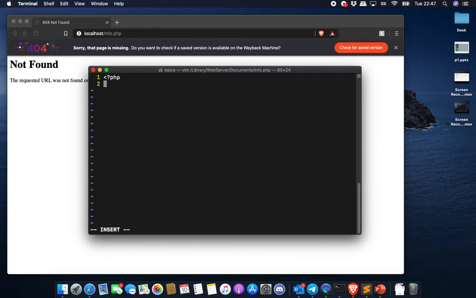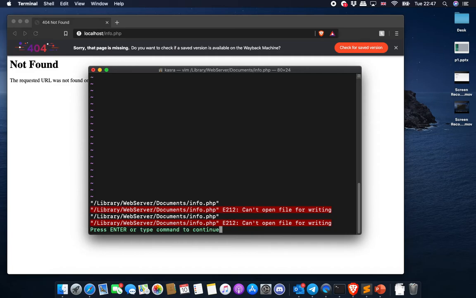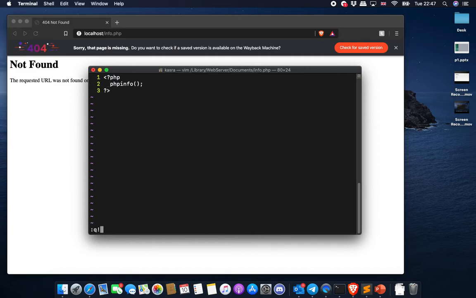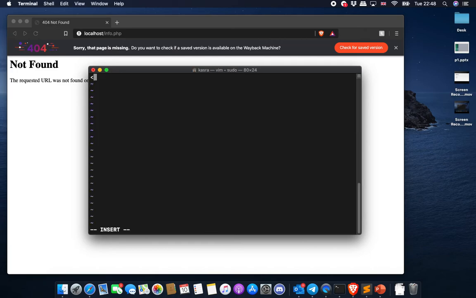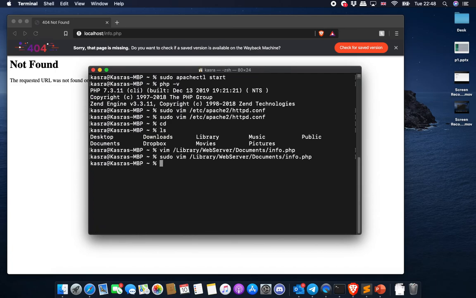And in the second line, I simply call the function phpinfo, and I close the tag. I forgot to put sudo at the beginning of the line, so I add sudo now to make sure that I'm able to actually add these lines. And close that. Make sure you save and quit.